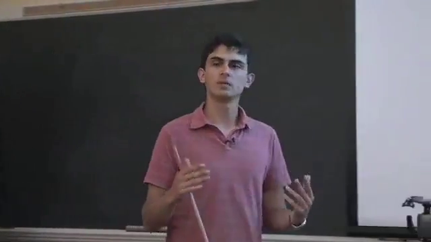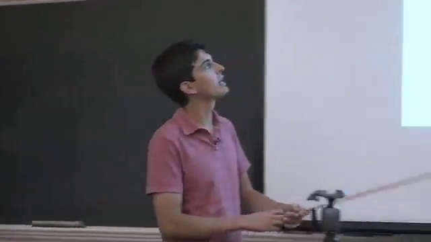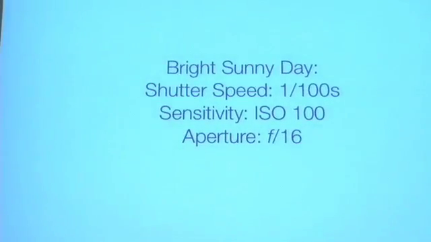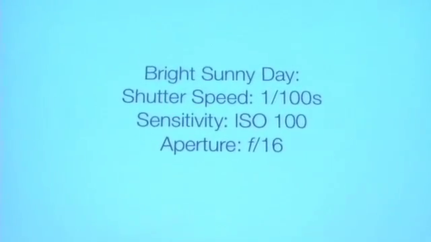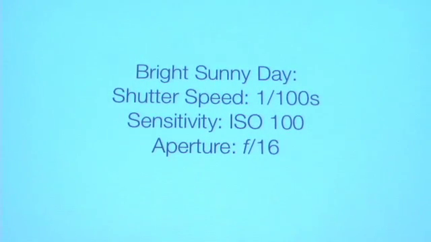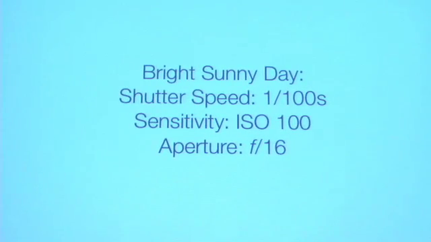So now let's say that it's slightly overcast, and so now it's maybe 1 or 2 stops darker outside than a completely bright, full sunny day. How can I modify these so that I still get a properly exposed photograph? Yes? Yeah, exactly. So I could move the aperture, I can move the f number down a stop or 2, so maybe rather than f16, I could have f11 or even f8. Anything else that I could do? Yep, I could turn the sensitivity up, so ISO 200 or 400 would work.